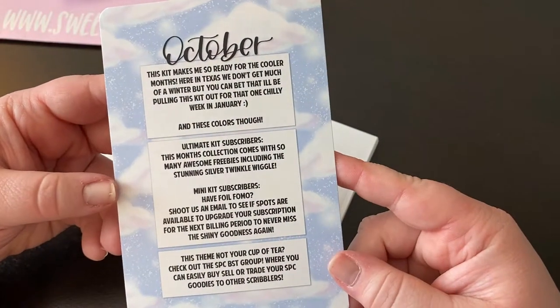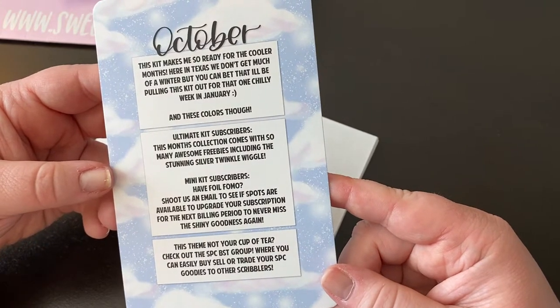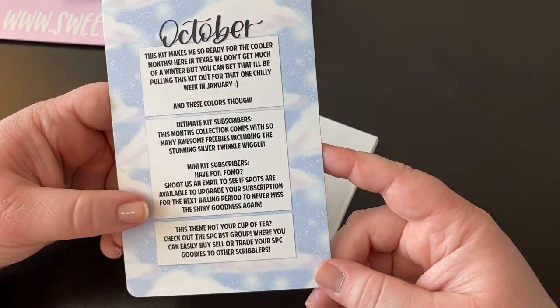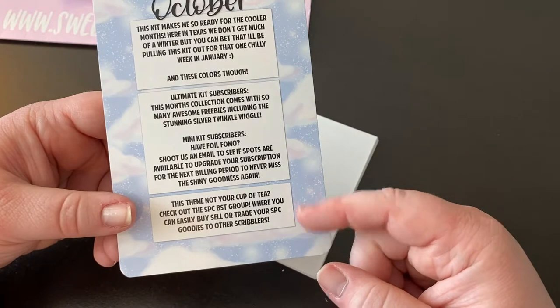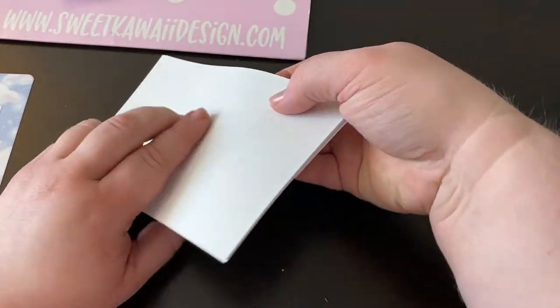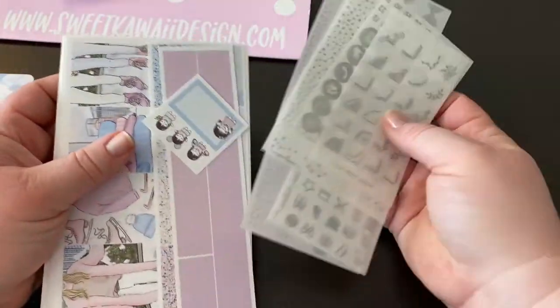So it says, this kit makes me ready for the cooler months. Here in Texas, we don't get much of a winter, but you can bet I'll be pulling this kit out for that one chilly week in January. And these colors, though. And then it tells you, if you have the mini kit and you have FOMO, how to get the next one. And if it's not your cup of tea, there is a buy-sell trade group for Scribble Prints Co., which is super handy. I have definitely purchased from there before.